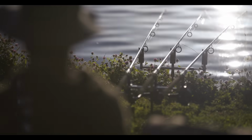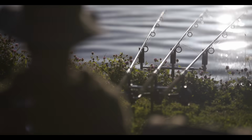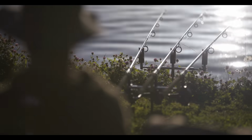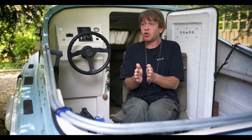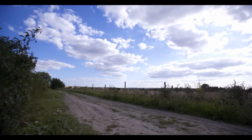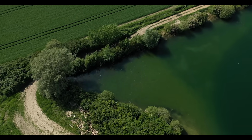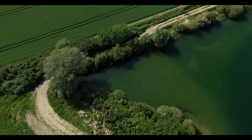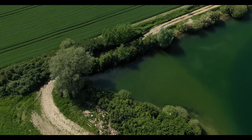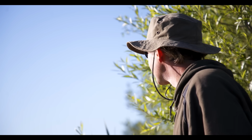As I sat back down, it came past within less than a rod length from the bank, and went off to the right. Just to try and explain it, this bit where I am, I'm halfway along the track bank, and it's a steep shelf straight in front of me, but immediately to my right, this yellow strip started, a bit like on the other bank that I described earlier, and it got wider and wider as you went up. Then eventually you hit the end of that bank, and there's a little bay there that's all shallow. It looks like 2 or 3 foot deep, but it's probably more like 6 to 8 foot, do you know what I mean?